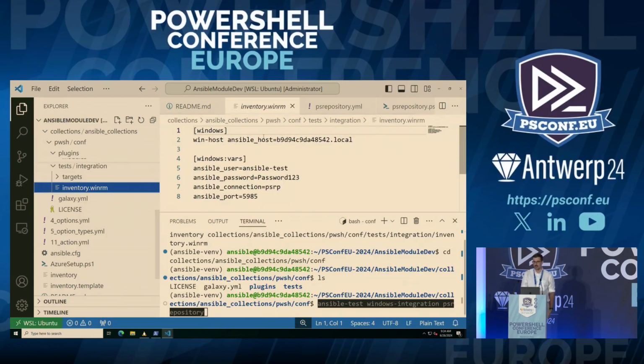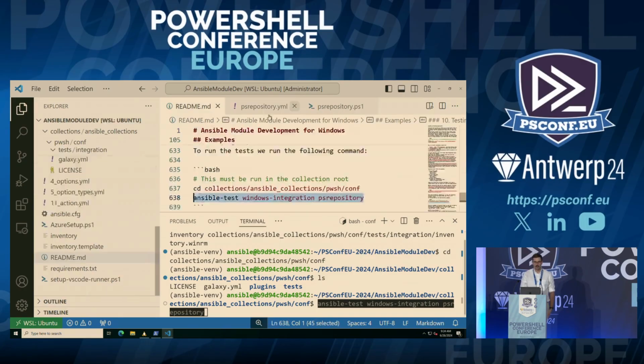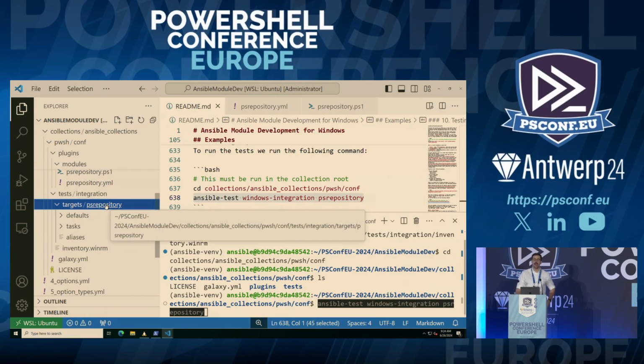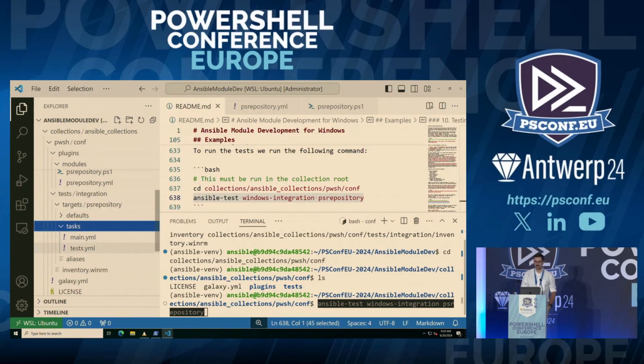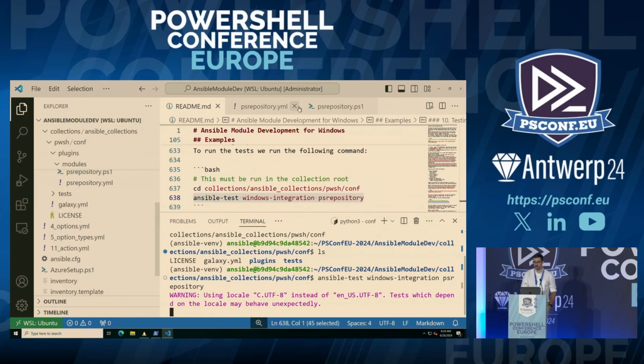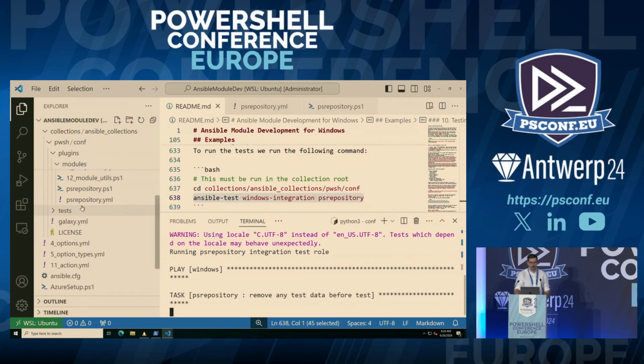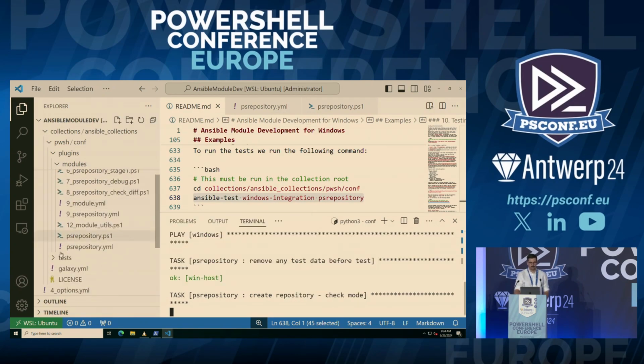If I look into this one here, I can see that the host and the connection variables are defined. And then finally, if I look in the targets, I see I have a PS repository folder, and then it has the various tasks that we're running. So I'm going to kick this one off here because it will take probably a minute to run as it's running in the background. We'll go into that test itself to see what it's actually doing.